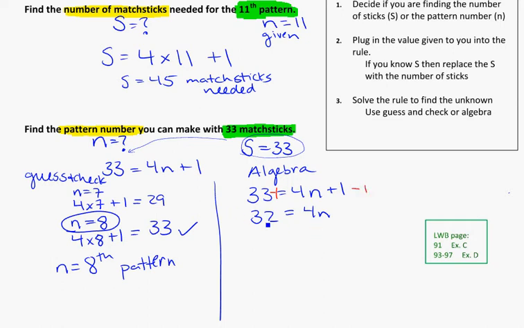The next thing for us to think about then would be: this is saying 32 is equal to 4 times n. So how could I undo a times sign? Kind of like plus 1 and minus 1 were opposites of each other. What would be the opposite of timesing by 4? Well, you might think that things that are opposite for times would be divide, and that's true. So if I divide by 4 on each side, I'll notice that 4 divided by 4 cancels out. All I'll be left with on that side is just the n. And 32 divided by 4 will give us 8. So different way to do it using the algebra, but we end up with 8 is equal to n, the 8th pattern.